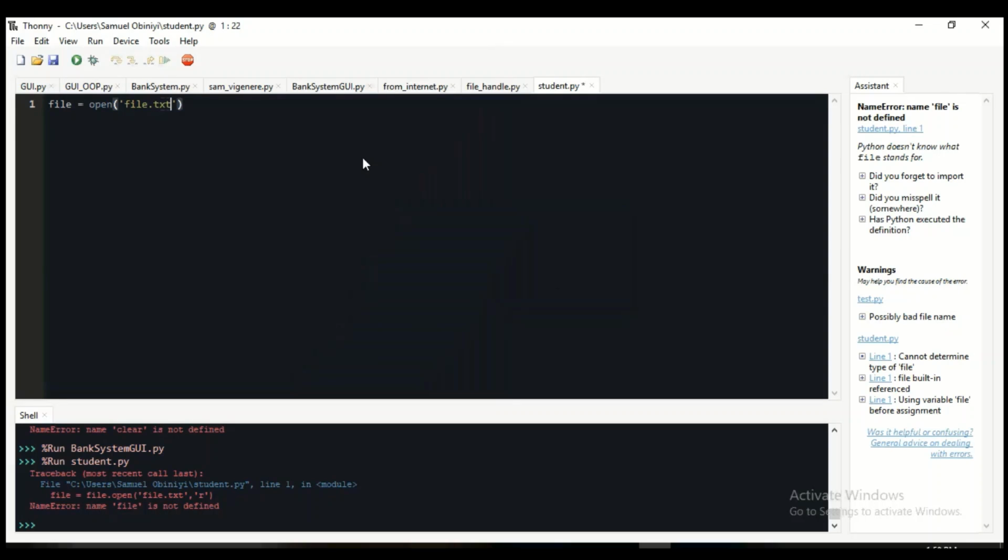Now, if your file is located in a different folder from the folder where your work is located, you want to go ahead and write the path here, the absolute path or the relative path, whichever you choose. Now I put my r there. This r shows that this file can only be read. If I put w there, it means we can also write to the file, but I want the file to only be read. So I now come here, a equals file, which is the name of my variable, dot read. Save that, run it.